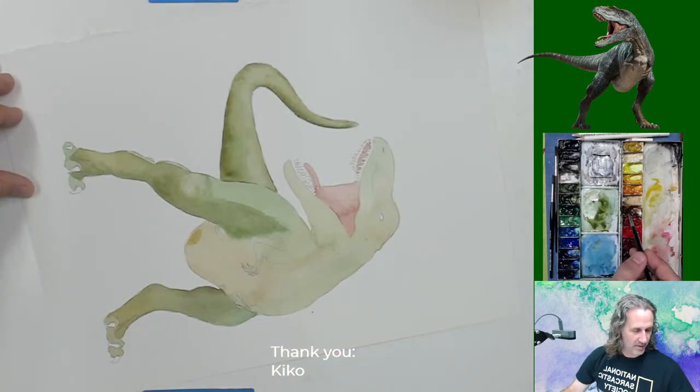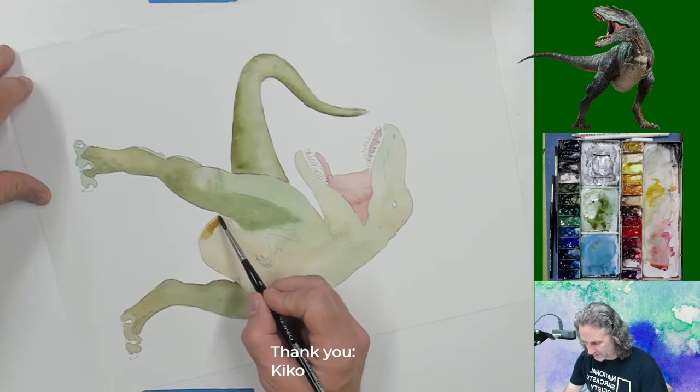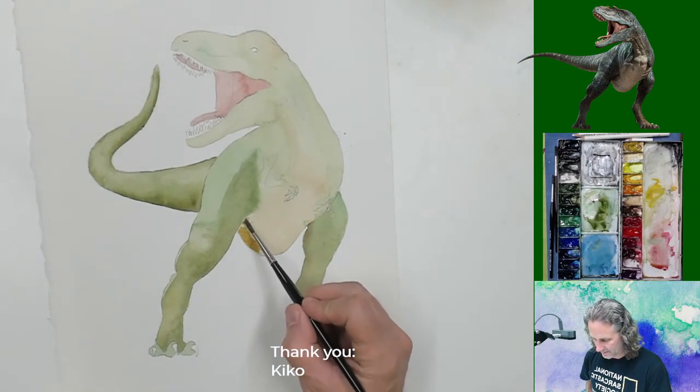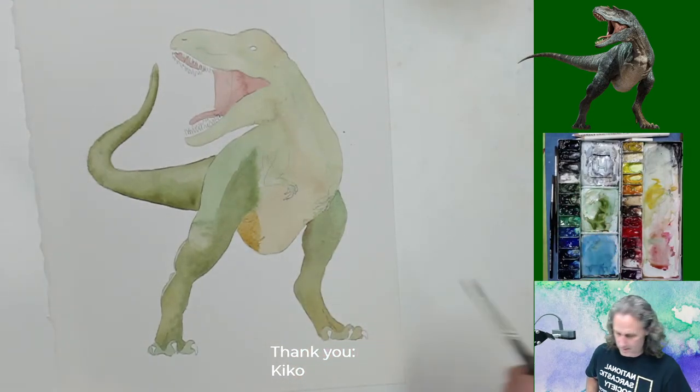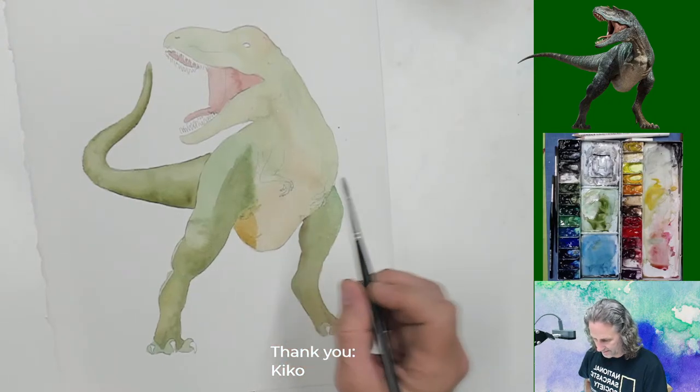I'm going to put a little bit of color down here on Rex's belly. Here we go. Come on. A little color down there. Maybe there's even a little bit of green that bleeds through.